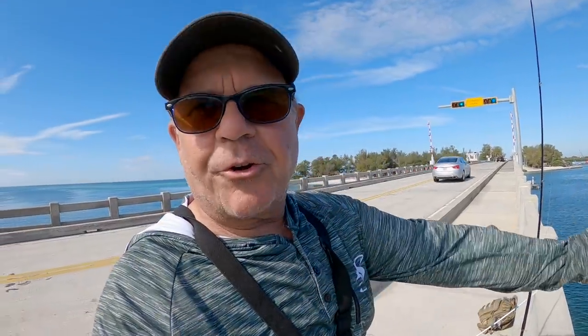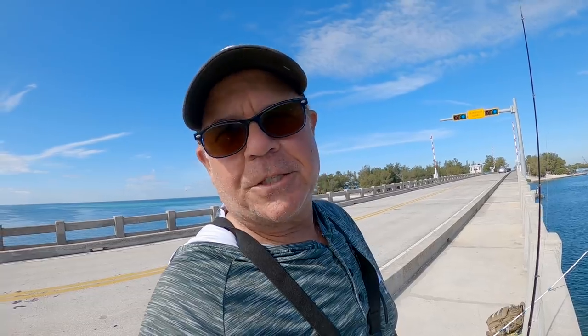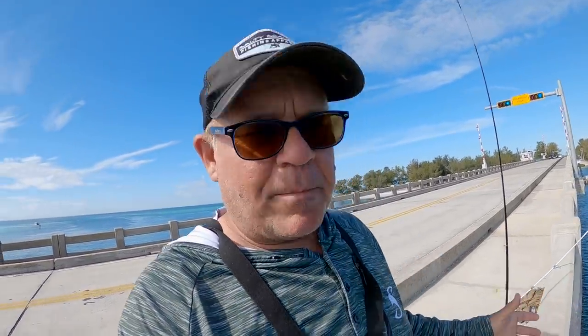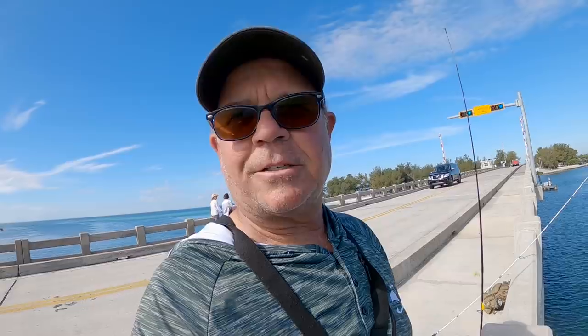All right, guys, I took a short break. I'm up here on the bridge now. The tide just turned around. It's just barely starting to move. So it's perfect conditions for catching pompano. It's been east wind, that means the water's nice and clear. The wind's blowing a little bit, and we're right on the turn of the tide. So if I can't catch them up here, I'm just having a tough time with pompano fishing these days.